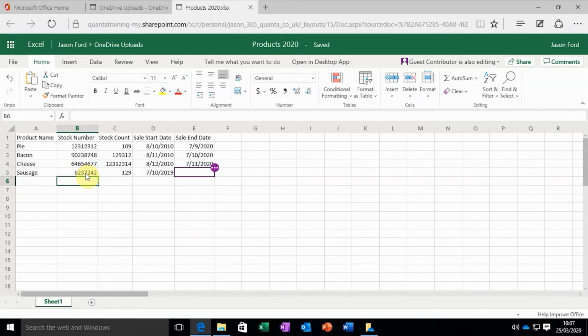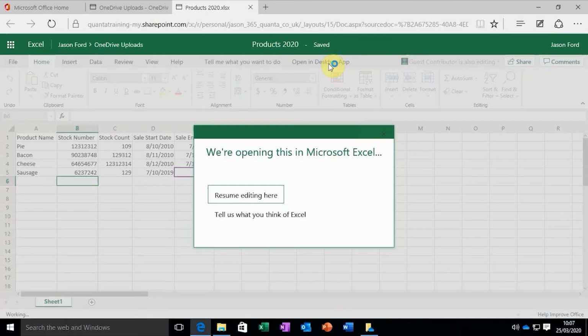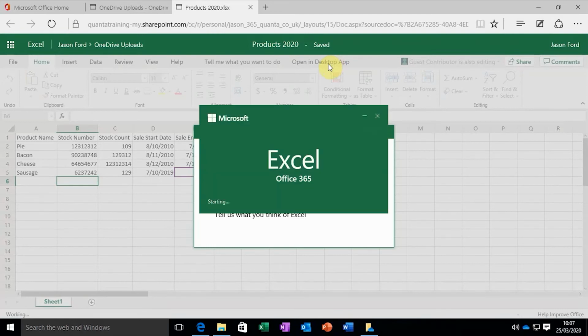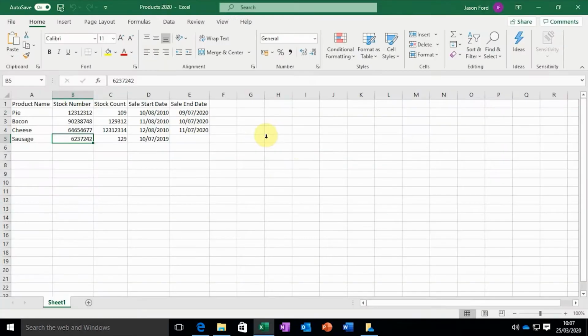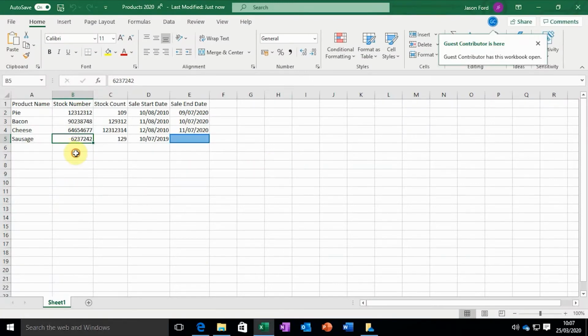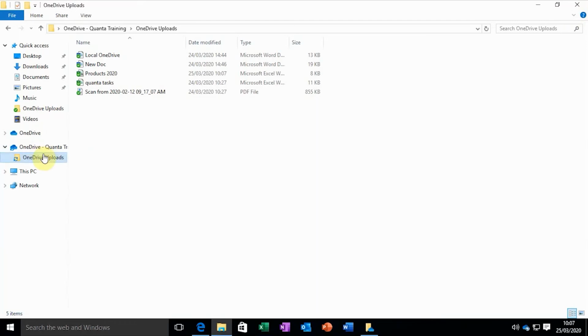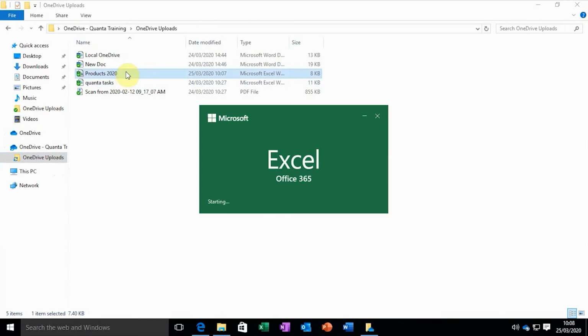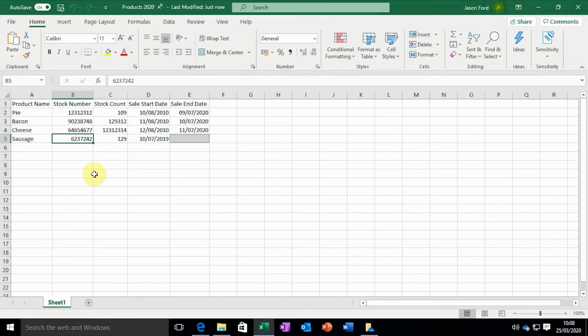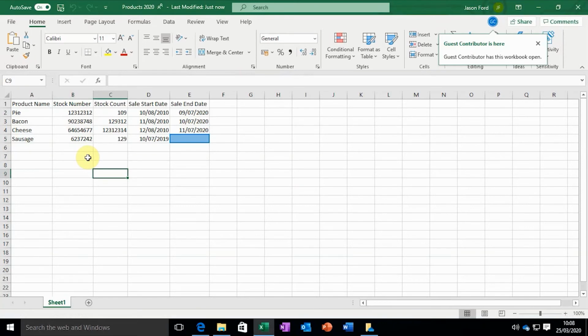What's more, if I open this particular document in the local application, so I'm opening up now Excel the application, you can see actually it works within the desktop app as well. So what this means is, let me just close this down for a moment. If I'm accessing a document through the synchronized method that we looked at in an earlier session, so here's the same document, I'm opening it up from my local synchronized folder. If someone else is in here, basically I connect to the same document.